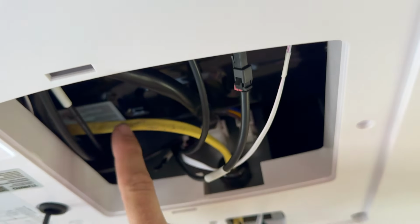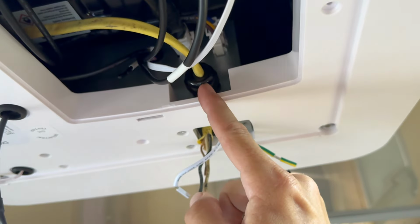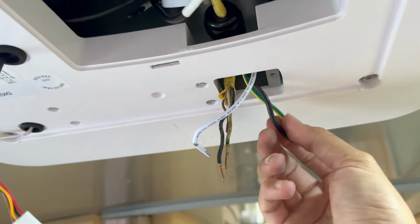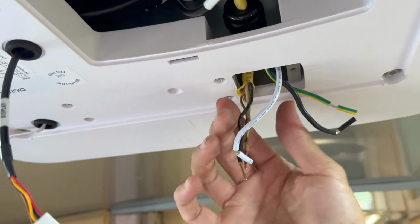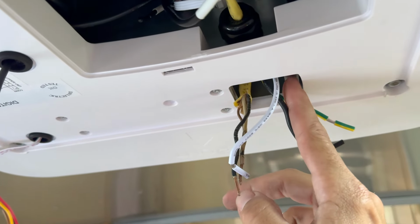Okay, so I went ahead and fed my AC line, the 110 or 120 volts, whatever you want to call it, through the little gland and out this port here. So now I have from the unit and from the RV, so I'm going to wire that up, get that pushed back in there, and re-secured.